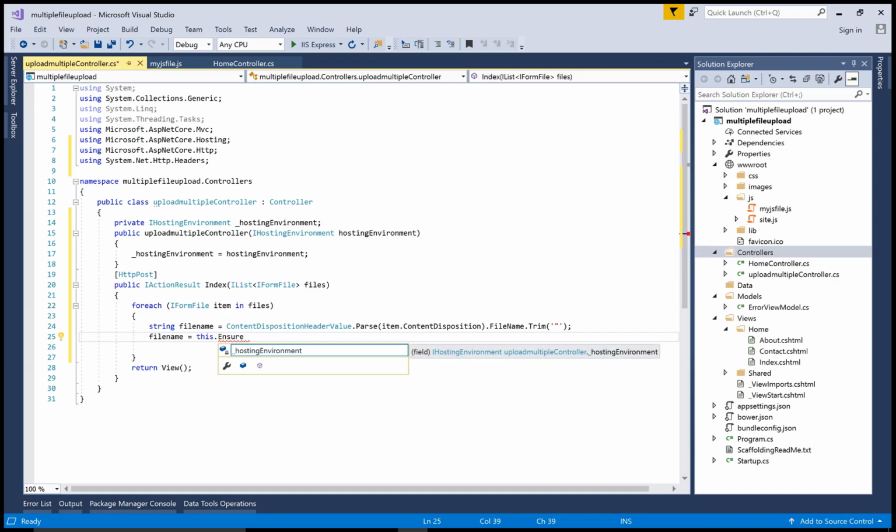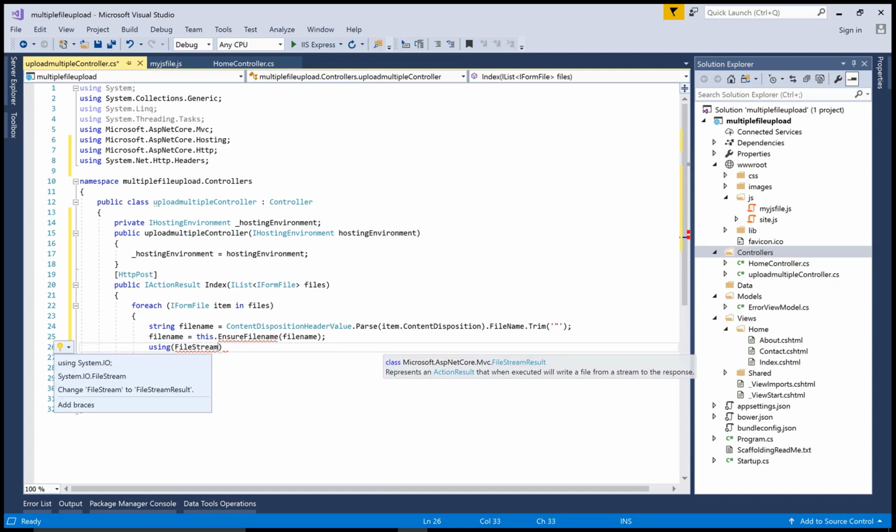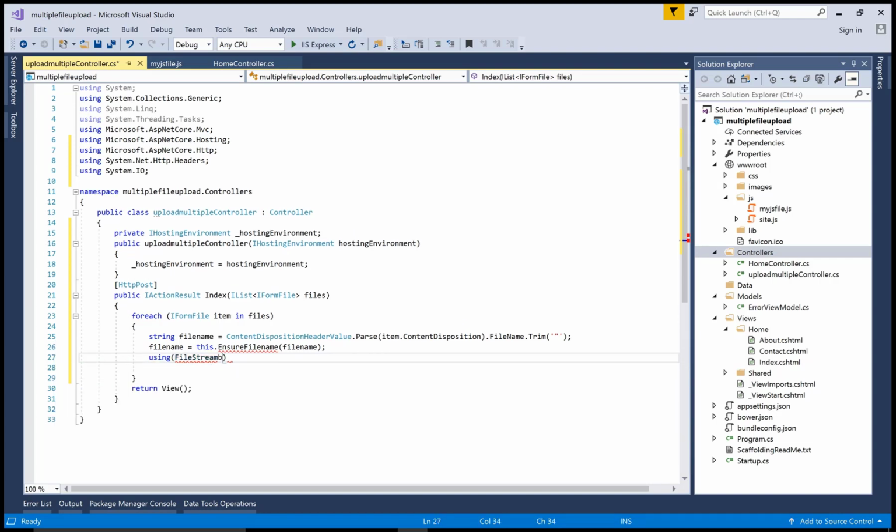you can use it first to check whether your file already exists in the folder or not. So create a method to check, or you can say ensure, the file exists in the current folder which is defined by you in the upload folder. So EnsureFile is a method which is defined later, or you can say create a method stub for this EnsureFile using FileStream, where the using block creates the FileStream object, which is automatically terminated after your work is done.